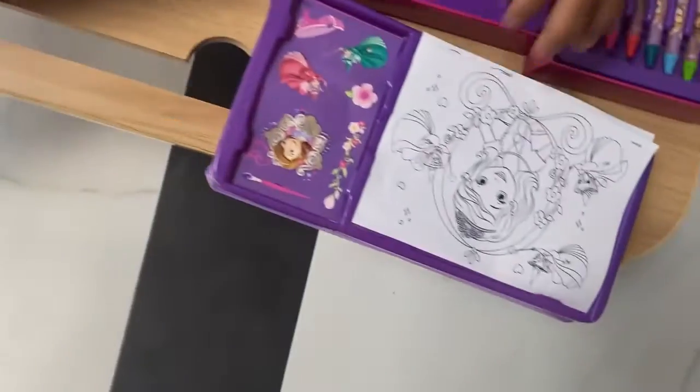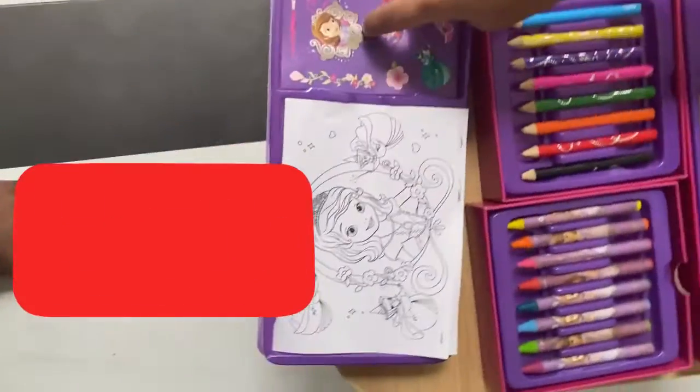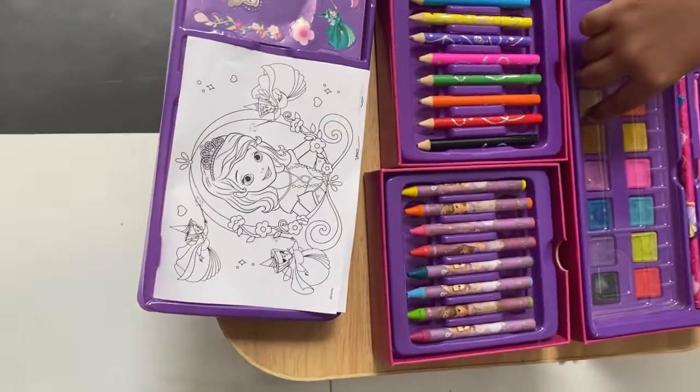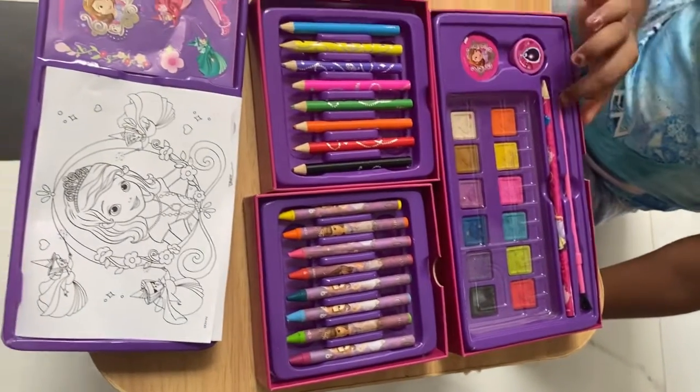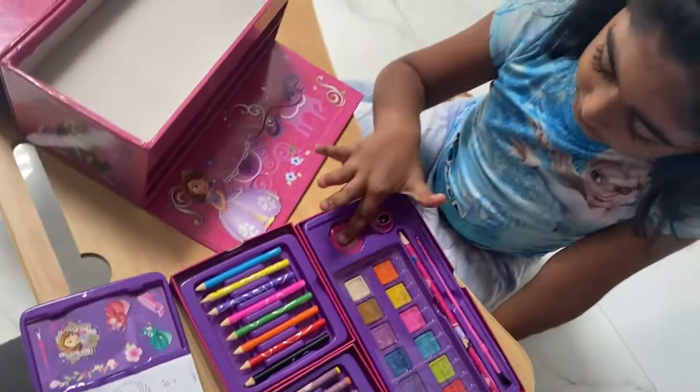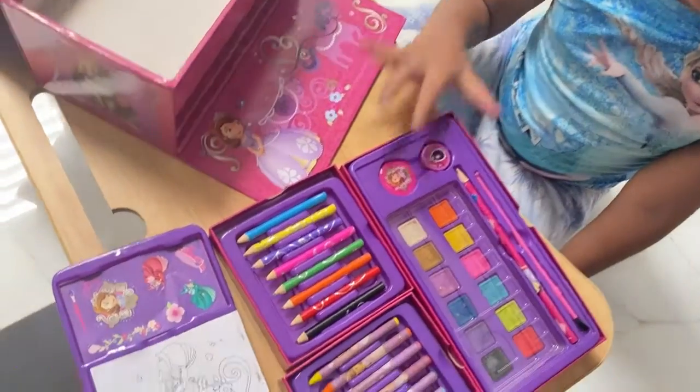So we have 6 coloring sheets, 2 sticker sheets, 12 paint colors, 1 paintbrush, 1 HB pencil, 1 eraser, and 1 sharpener.